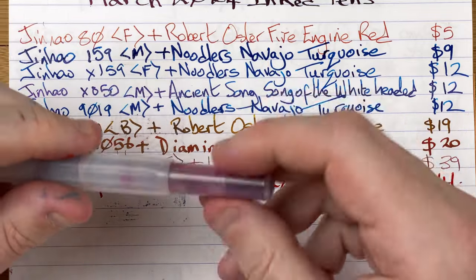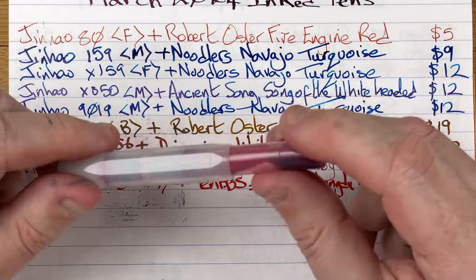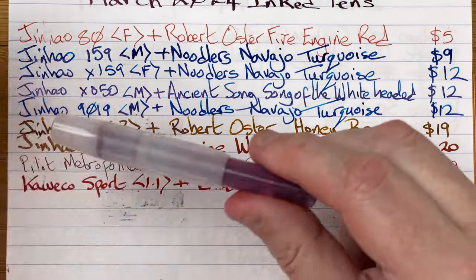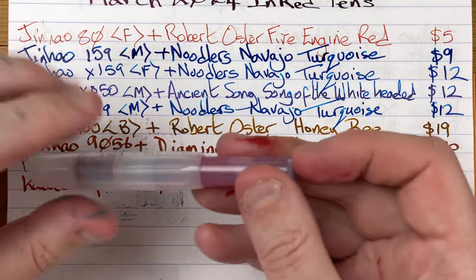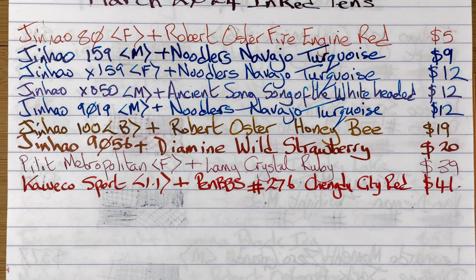I do love my Kaweco Sports. I've got a couple of them. As a pocket pen, you can just throw it in your pocket. It's plastic. It can go anywhere, really. Haven't had any issues with leakage or anything like that. And it's consistent. I always find that I take it out, take the cap off, and it just writes. So that's the Kaweco Sport.